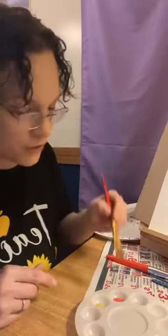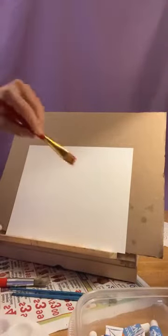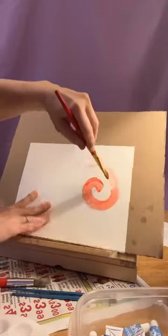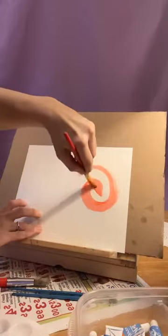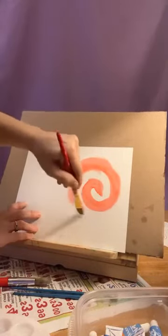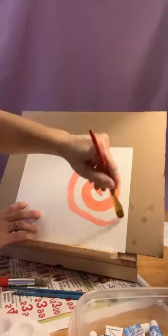I'm going to go ahead and start with my first color, dip it right in, and I'm going to turn this so you guys will see what I do. I'm going to stick on the half because I want to keep the other one. I'm going to start in the center just like I would if I was doodling. And I'm going to see what I can make with these colors. Now I don't really want it to be looking like a brush, so we're going to go like this. All right. And my spiral is going to be wider.